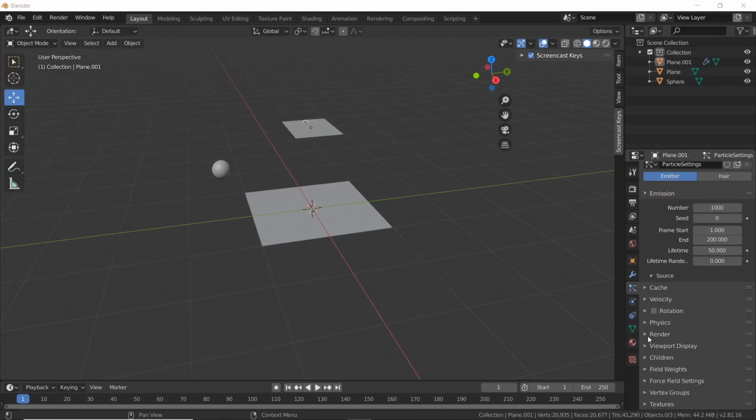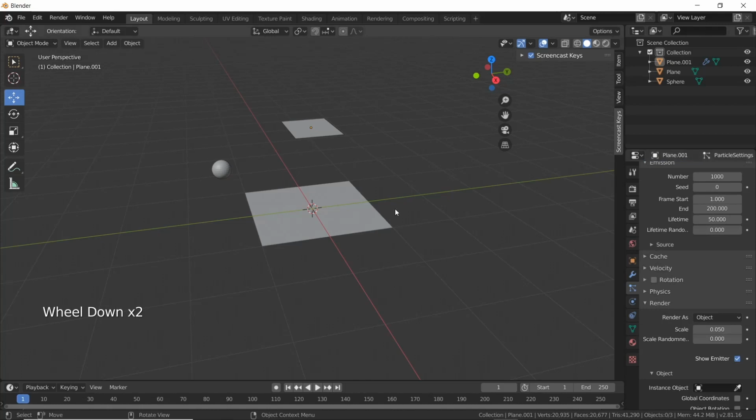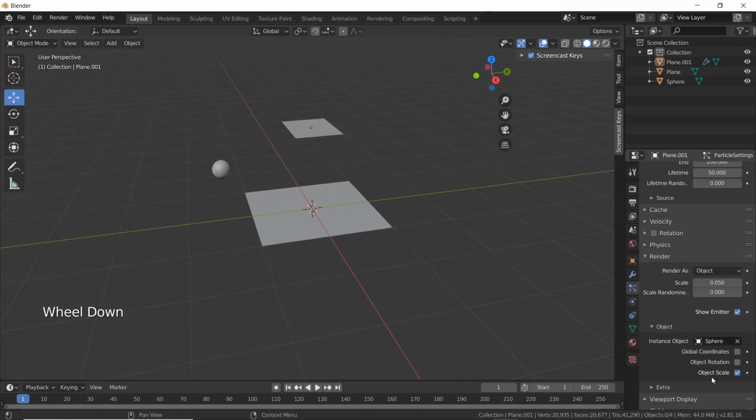Next, go to render and select render as object. Now go to instance object, select picker and select sphere. Press space if you want to see how it works.